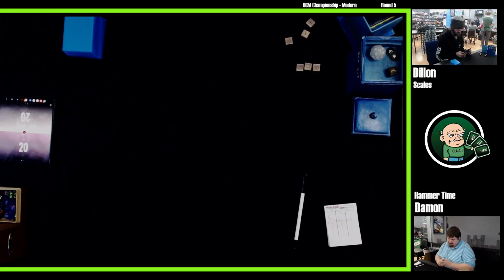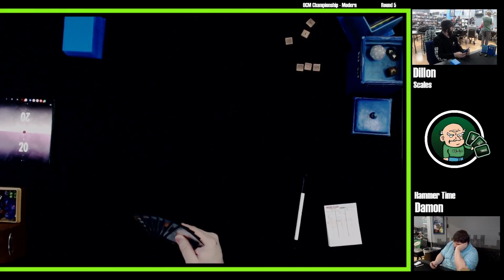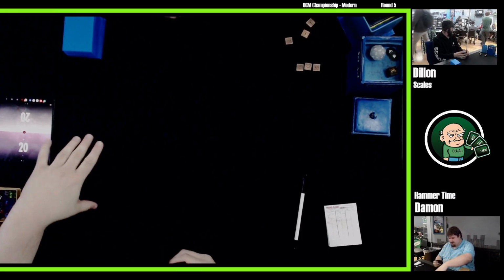He had 3 Urza Sagas in a row. And you just start muscling. Turns out when you draw the best cards in your deck. Urza Saga, best card in the deck? Like, in a vacuum, yes. In a vacuum, I think Urza Saga is the best card in the deck.